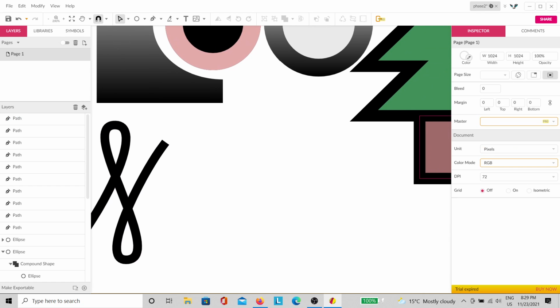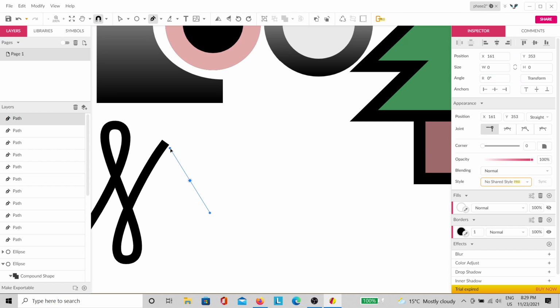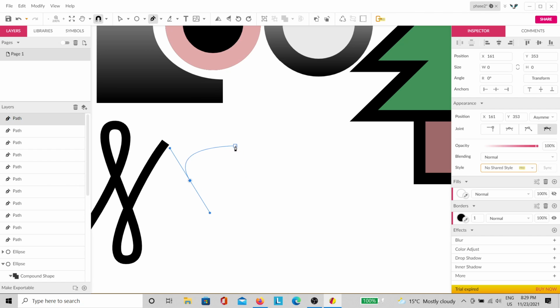And then let's go over the next one. Go up and to the left, up, right, down, right, and down into the left.